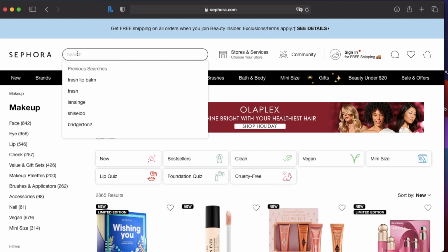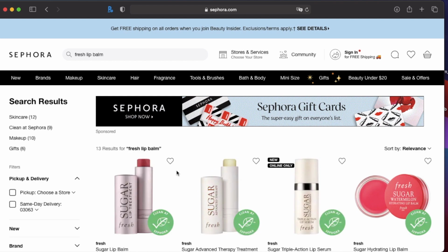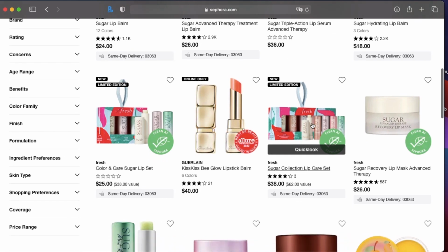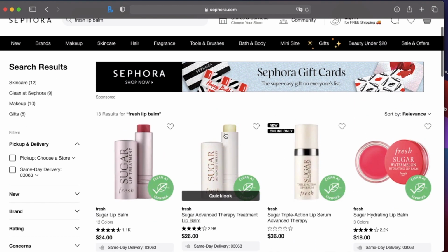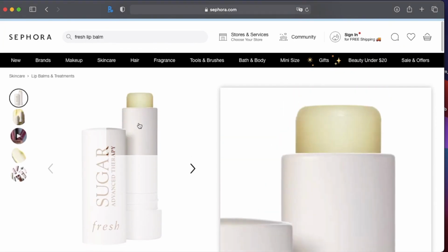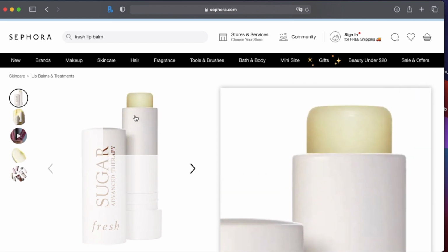I would recommend the Fresh Lip Balm because this is my favorite lip balm. I don't like mini sizes, so I would not recommend sets like this. These would be nice to try different finishes, different colors or formulas. But the problem is that they break, so I can't really enjoy the product itself. I'm a classic girl, so I like these classic shades. It is a balm that is amazing on my lips, does wonders on my lips.